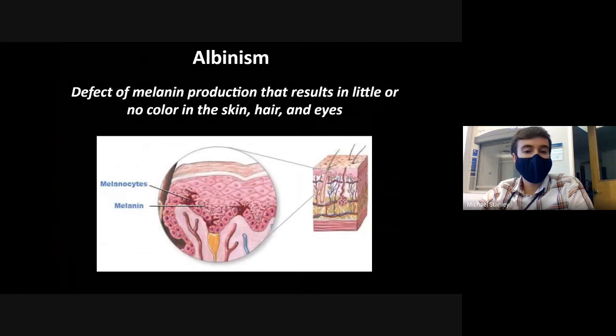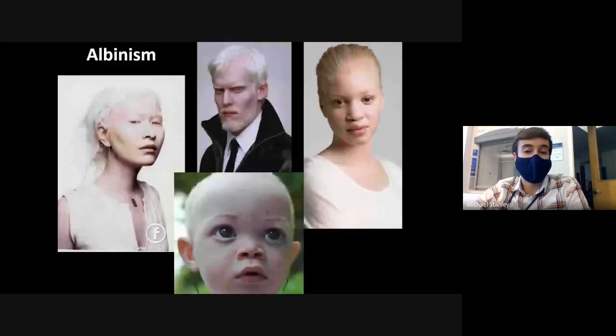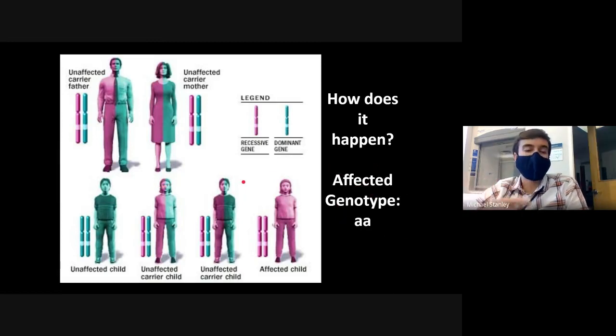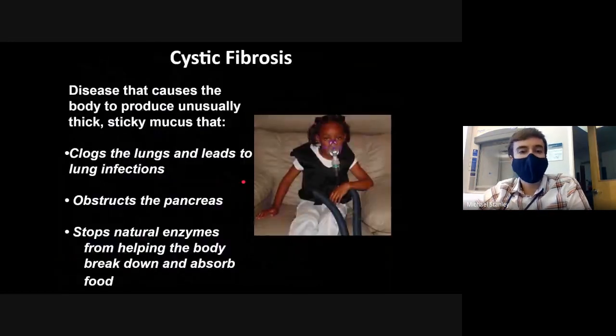All right, some other types of genetic traits. Albinism, so people who don't produce any melanin in their skin. So their skin, their hair, their eyebrows, it's all completely white or completely without any sort of pigment. Again, very similar thing, where they have to, I think actually albinism might be just a normal recessive gene. So in this case, boys or girls are equally likely to end up with the same outcome.